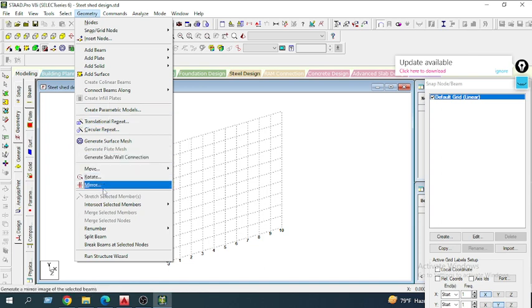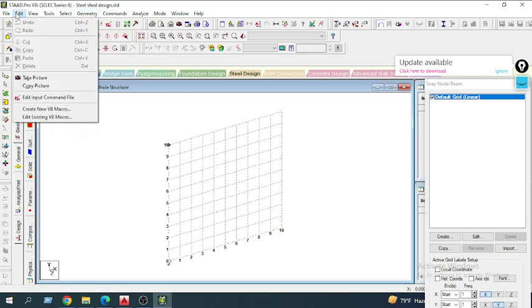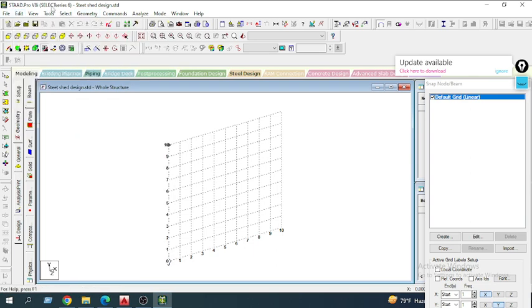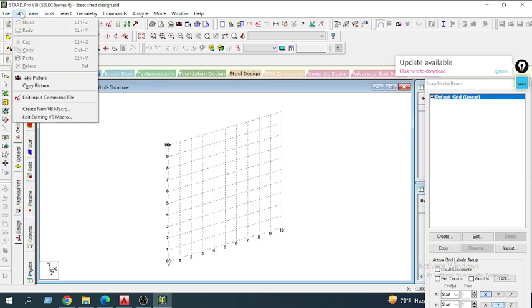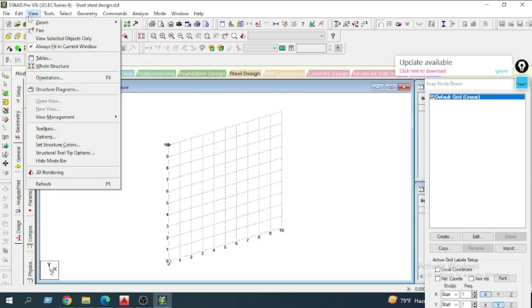Here is the geometry menu with move, mirror, translational repeat. We will use the translational repeat. I want to say that many of these are already given here as shortcuts, such as showing the whole structure in the viewpoint.